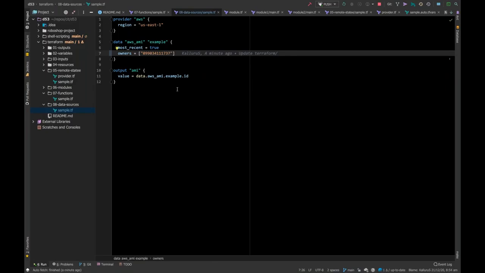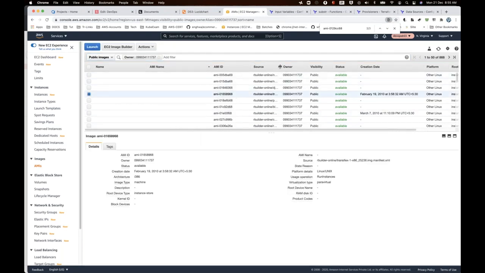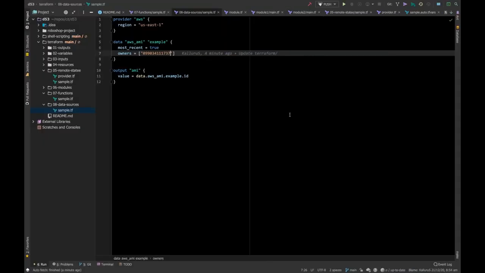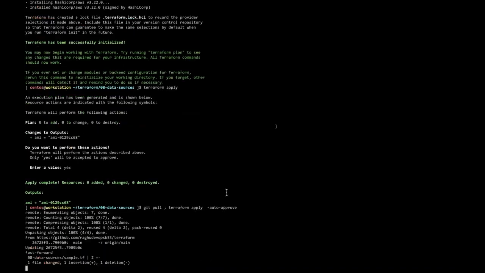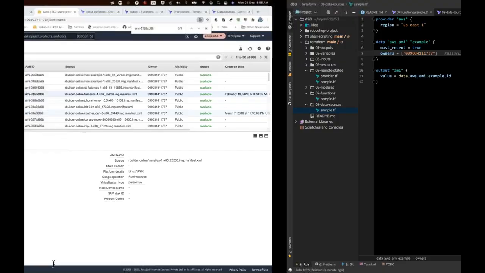While searching for the latest AMI, you can search for the latest AMI related to some tagging. Actually, the AMI name is not given properly, so you will not get it as expected, but you have something here. You can filter with this. So I can just go for git pull and terraform apply -auto-approve. So you got the new AMI. This is the latest AMI from that guy. Like that, you can do it.